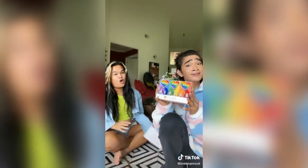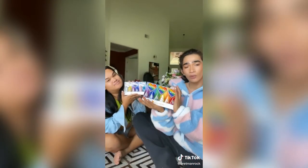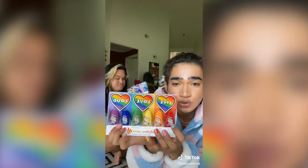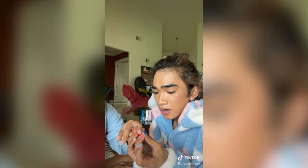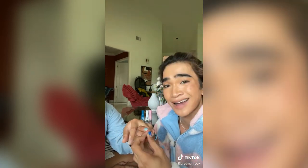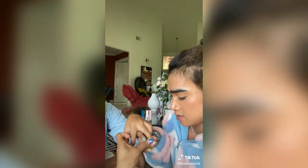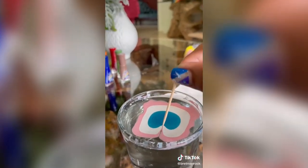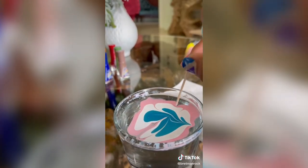What better way to cure boredness than doing our nails? We're using the Sally Hansen in collaboration with Glad for Pride Month, and we're gonna be using their instant dry formula. Start off by grabbing a piece of tape and secure that all around. We're gonna be doing a tie-dye moment, and we're gonna be using the water and tape technique. Okay, but before Miss K dips, I'm gonna just make random ass like swishes on the.